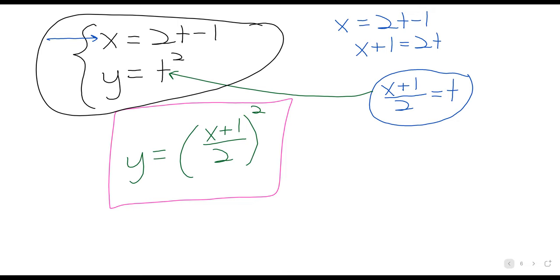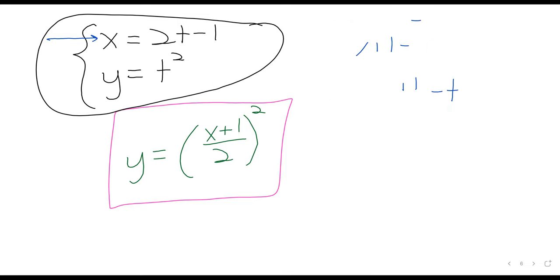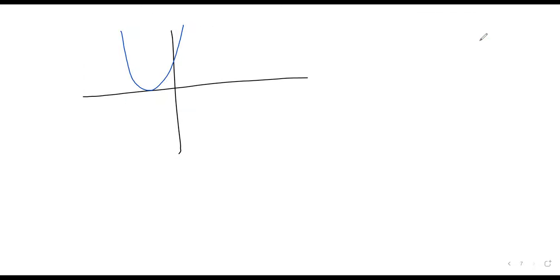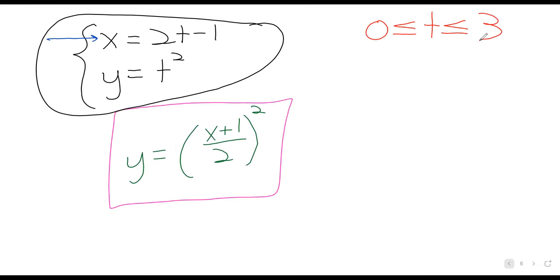So let's say we have some specific time values that we're interested in. We start at time zero and we end at time three. Now, in terms of this graph, where do we start? Where do we end? What's happening? Well, we're not going to do anything fancy here. If we start at time zero, then where do we start? We plug zero into these equations, and we get the point -1, 0.